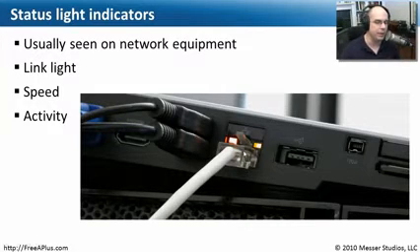We use it a lot in networking to make sure, do you have link? We call those link lights. Are you at least connected to a piece of equipment on the other side, and both of those devices can see each other through the cable? Now, if that's the case, you get a light that pops open. And this is really useful when working in networking, because if you don't see any lights, you're just not connected to the network. Those status light indicators can be your first line of attack when troubleshooting those very, very difficult to troubleshoot problems on a network.